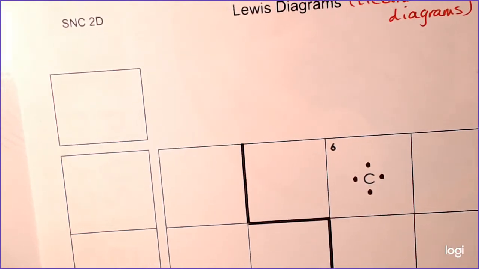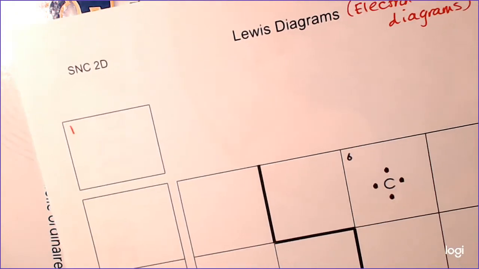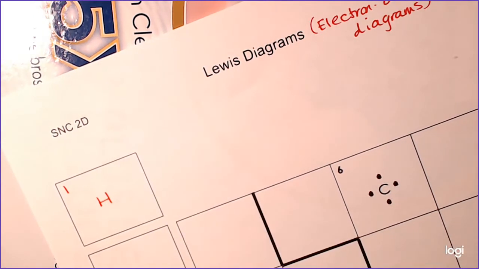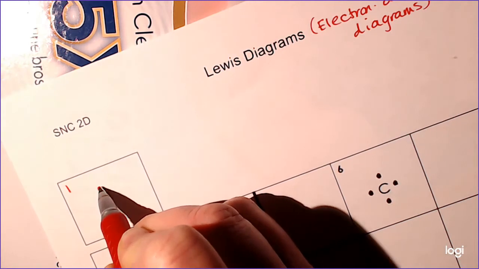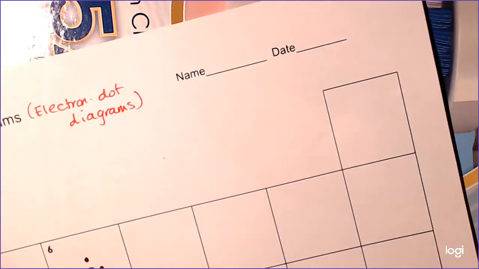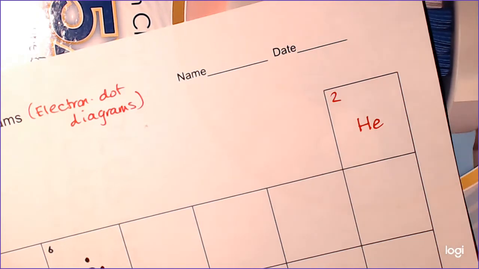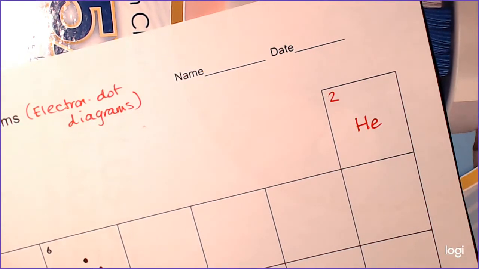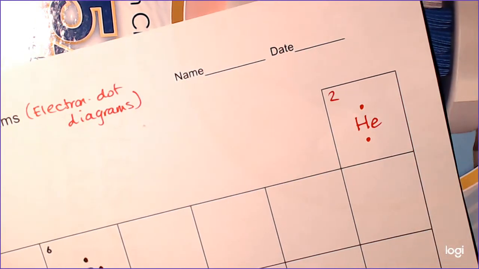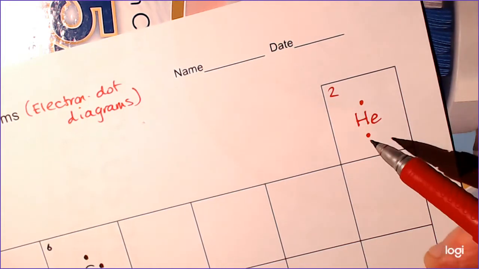So let's start with hydrogen. We're just going to label it as one because we're going to do this in chart form. So our inner core is hydrogen, and then we're going to put one electron in the outer energy level. Alrighty, we'll skip over to helium for number 2. Helium, its core is helium. We know there's 2 protons, we know there's 2 neutrons. We don't need to draw that out every time. And we also know that there's 2 electrons in its outer energy shell. And remember, this outer energy shell is fulfilled, so helium is not going to be reactive.